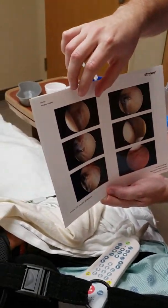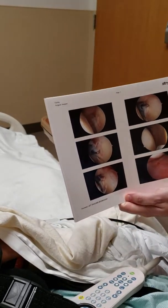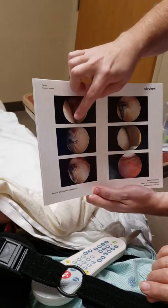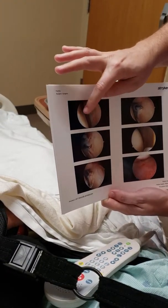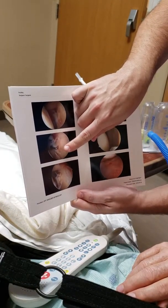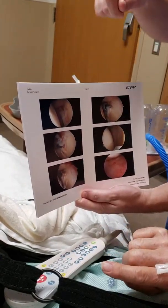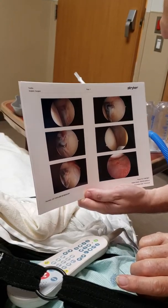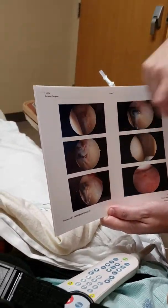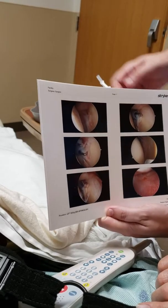This picture is looking directly straight into your joint from the back, so we look back to front. This is the ball and there's a hole in the back — we use the camera to come in with the hole, come in from behind. The ball is on the left, your socket is on the right, and the cartilage is what covers it. The cartilage looks relatively okay. In the front you can see this fraying here — that's your labrum. You have fraying of your labrum which is pretty normal for your age group, nothing out of the ordinary.